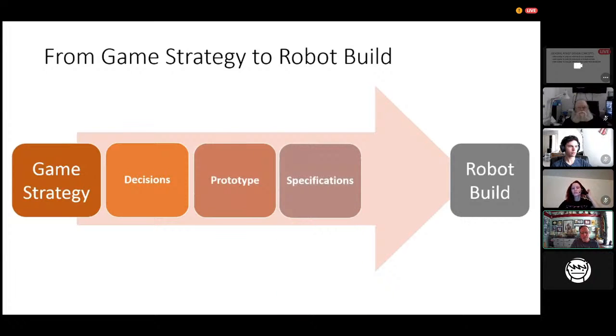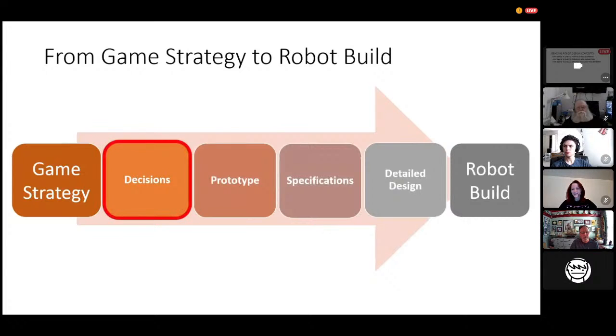And then also, before you get into actually designing your robot, you're going to want to come up with a set of specifications. And we'll show you what that looks like and the important features of it. Because before you can go through and do calculations on robot speed, things that are key to you executing your game strategy, you need to know what those specifications are. And then you can go into the detailed design process that allows you to then begin robot construction or build.